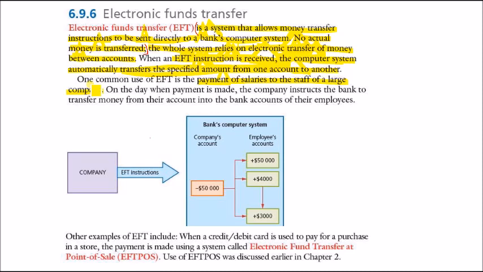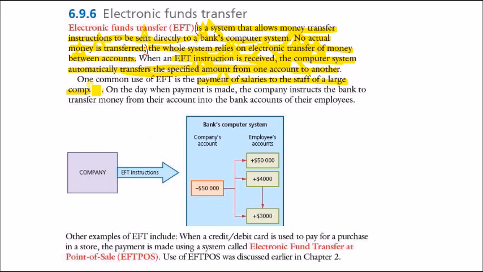Electronic funds transfer, EFT. It is the system that allows money transfer instructions to be sent directly to a bank's computer system. There is no actual money to be transferred. Now, the whole system relies on the electronic transfer of money between accounts. When an EFT instruction is received, the computer system automatically transfers the specified amount from one account to another.